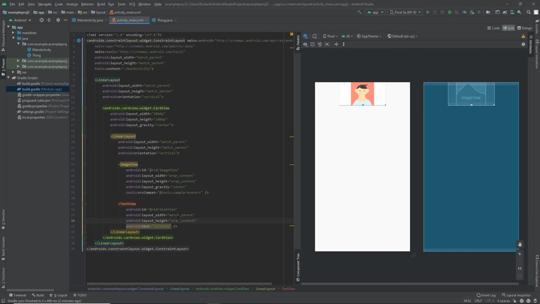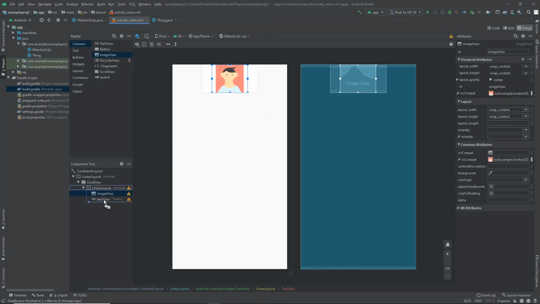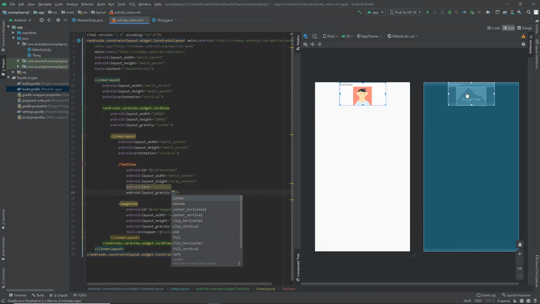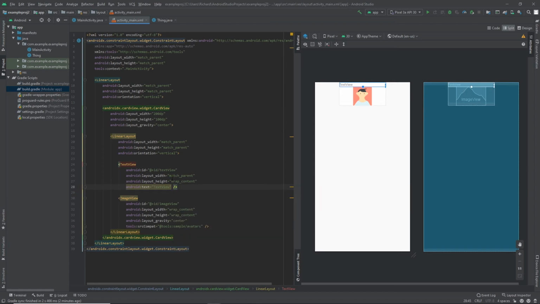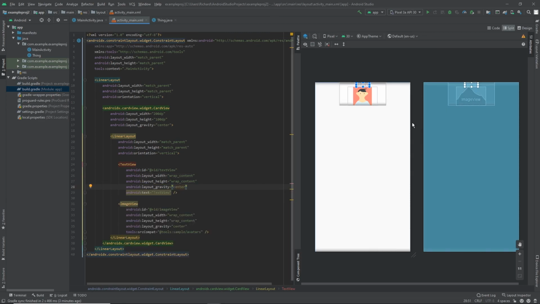Text view. We don't see the text view here. So one way to fix that is just by dragging the image view under the text view. And there's the text view. We can see it now. And we can see the text is not centered, so we can go ahead and just center that really quick. Oh, actually, no, we can see here in the format box that it already is centered. We're going to change the width to wrap content. Yeah, gravity center. Boom. Done.